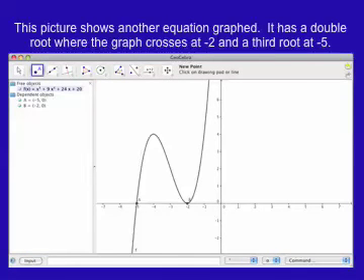This picture shows another example. This is also a degree 3 polynomial, meaning we'll have 3 roots. Please notice here that this crosses what appears to be only at 2 places. But let's look at where it's touching at -2. Anytime you have this parabolic shape that comes down and meets the x-axis, touches, and then immediately goes back up, or it can also come from the bottom, come up, hit the axis at one point, and come back down, you're going to have what's called a double root. So we do, in fact, in this example, have 3 real roots: -5, -2, and -2. That leaves us with 0 imaginary roots, just like in the first one.